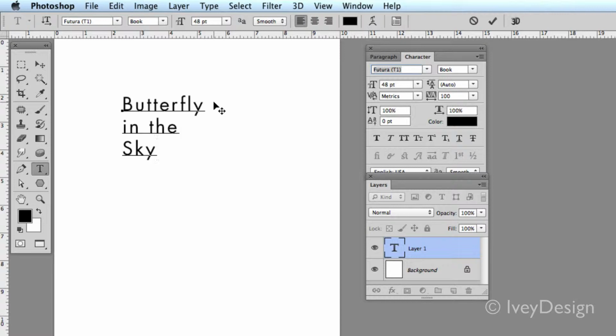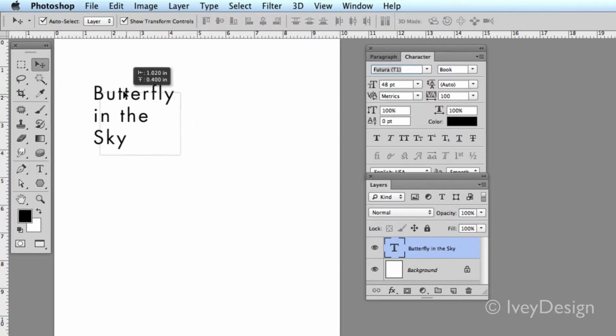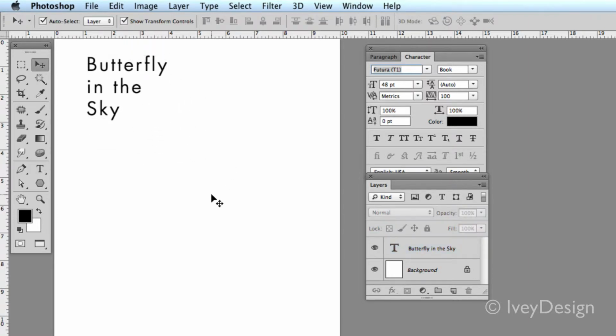I can type normally, hitting return, and it will create a single line from that one point that I've typed out. As soon as I'm done typing, I can either hit the checkbox, usually located in the upper center of your tool options, or I can hit the Enter key on the lower right-hand side of your keyboard. Clicking the checkbox locks it in, and you can see even in my Layers palette it updates the text as the name of that layer. I can move this around using my Move tool and place it wherever I need it to go.